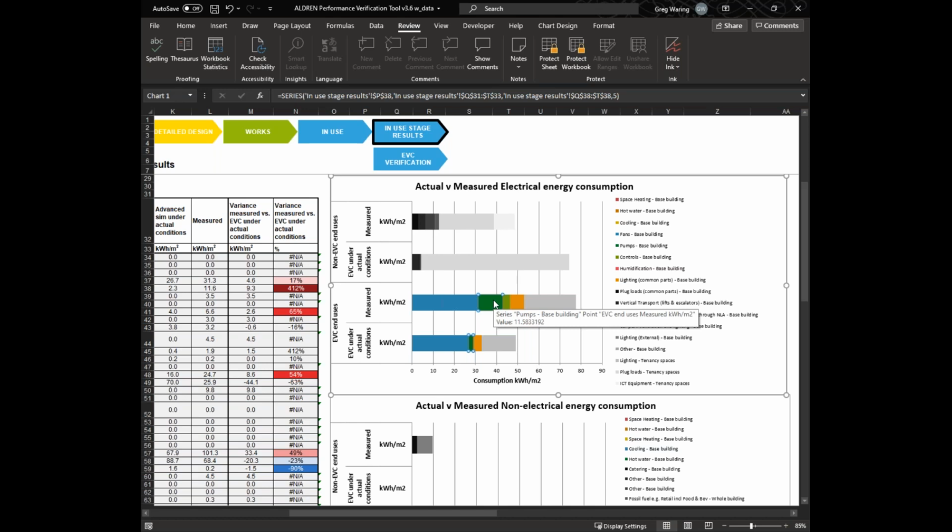In that example here, this green bar is for the energy use for pumps, which has turned out to be much higher in reality than it was expected in the original modelling. So that would be a key area to look at in more detail to understand why that variance has happened.